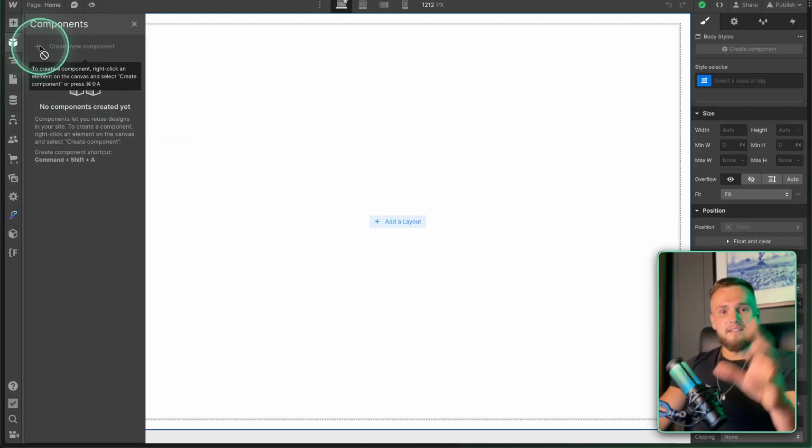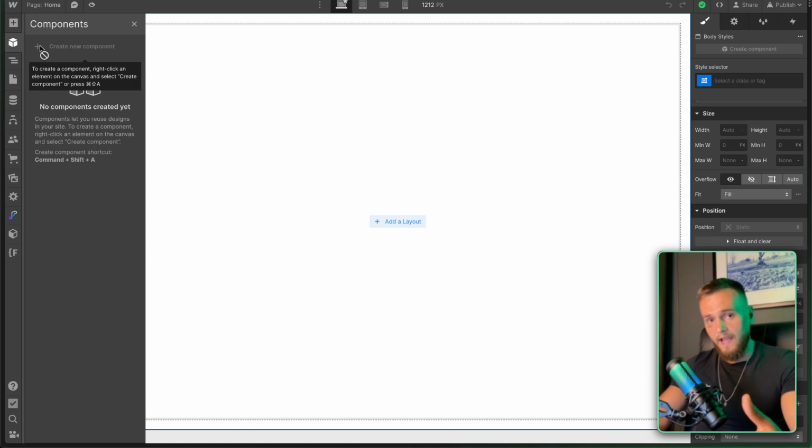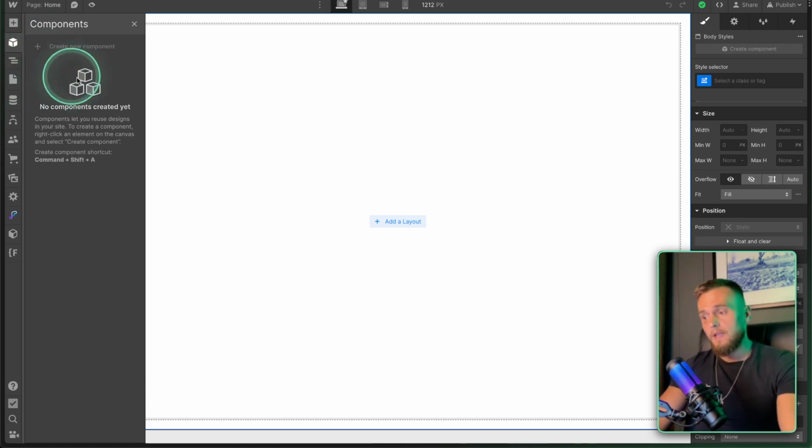Like I said, this is going to allow you to basically create, say for example, a button, and then you're going to be able to create a component of that, and then you'll be able to scatter that around the site, and when you make a change to one of them, it's going to make a change to all of them. So obviously if you have a site that's 400 pages big, you don't want to have to change a button manually on every single page. So this gives you the power of changing things all at once, very easy.